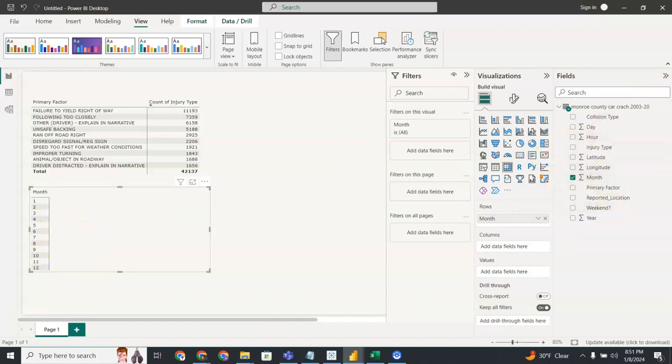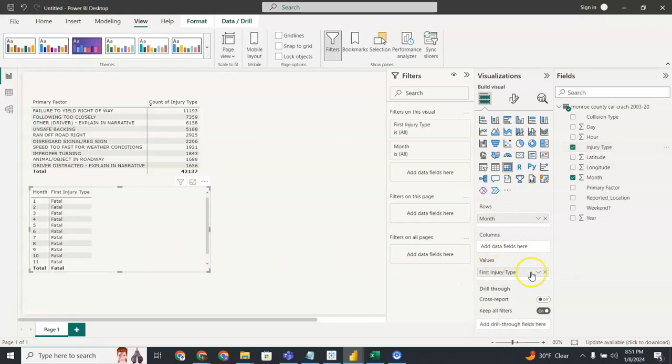And actually we could see the count of injury type. We could drag it down here. Instead of first, we would have to keep it as count. As you can see, there's 53,943. This is the old number, but because I picked the top 10, it gave us a different number here, but the data's correct.